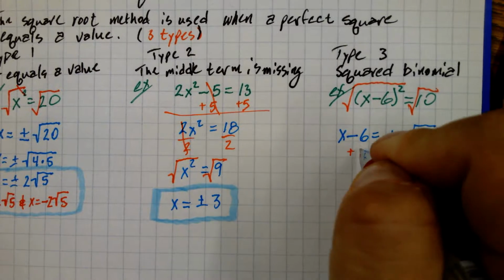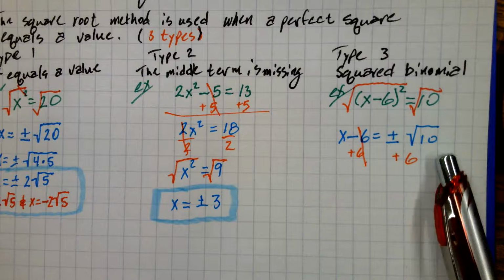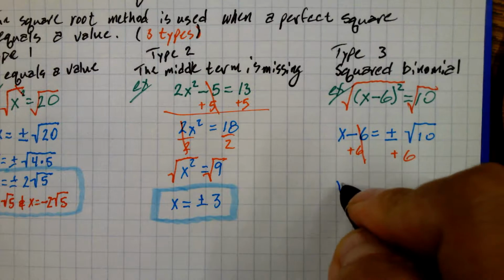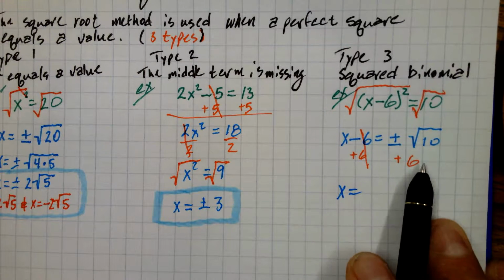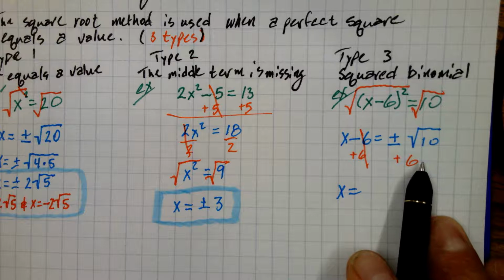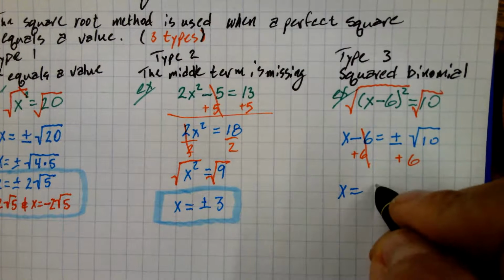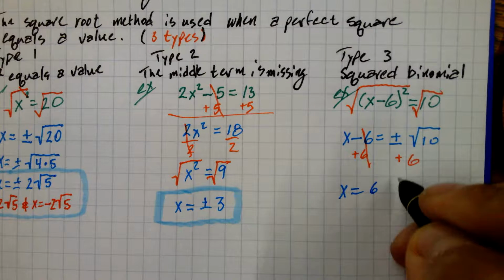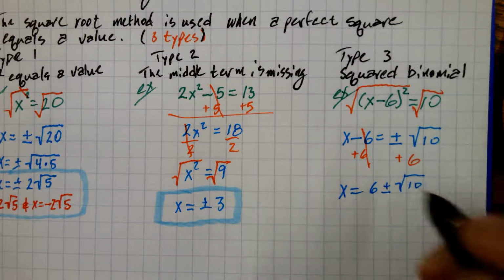Now I get rid of the 6, and treat the square root as a variable, okay? So this is how I write this answer. X equals, I got a 6, and then I'm going to add and subtract square root of 10. So here's my answers. Guys, make sure you're paying attention. I got positive 6. And then I add the square root of 10, but I'm also going to subtract the square root of 10.